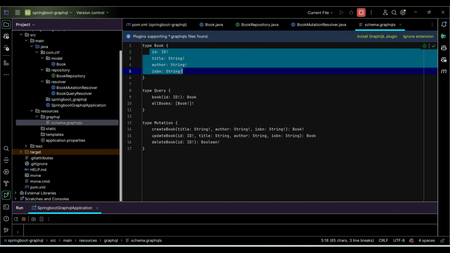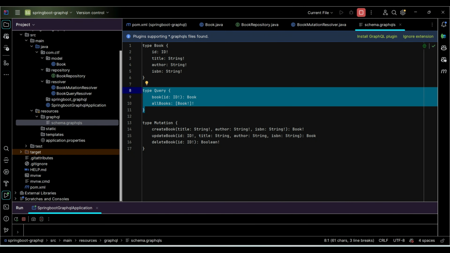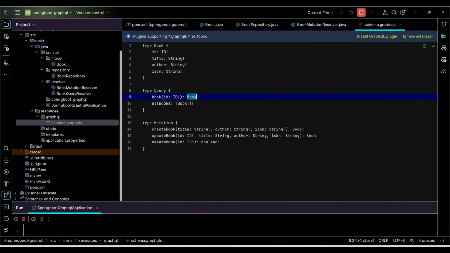Okay, all these details you will check and add over here. You have two things: one is query and one is mutation. Query means all the read operations you can do from here, whether you want to find a single book, find all the books, or find some based on criteria, let's say name or an id. You can write it all over here, and it will return what is written over here. That's what we have written.